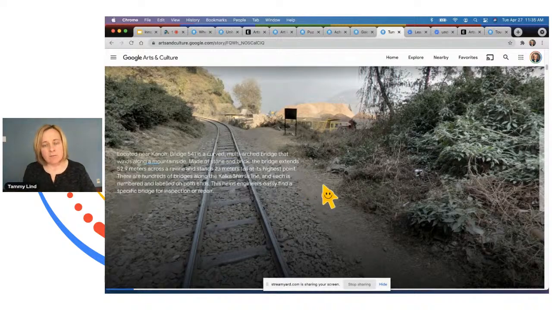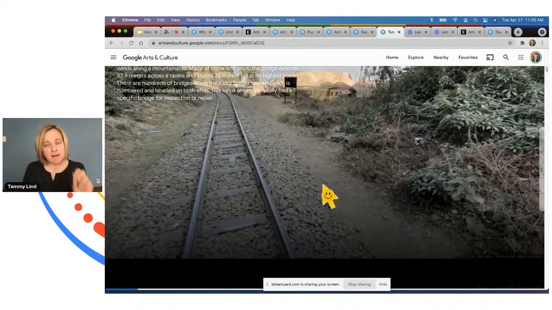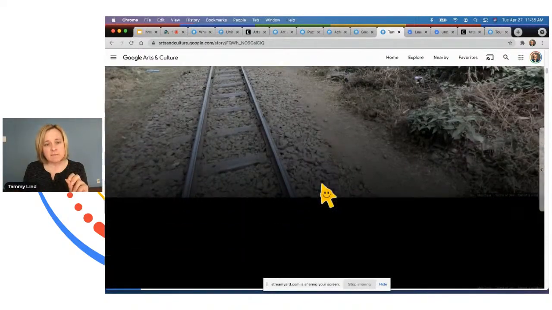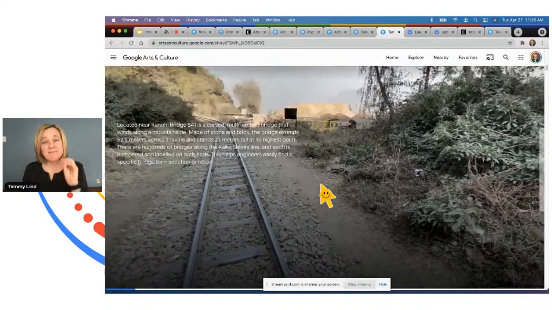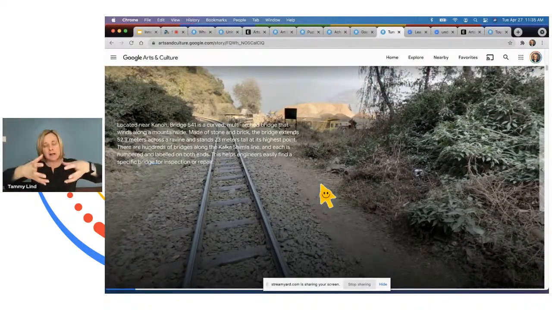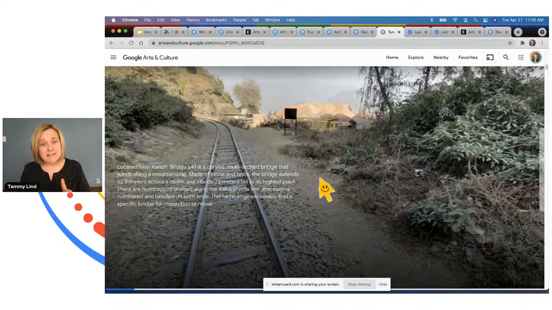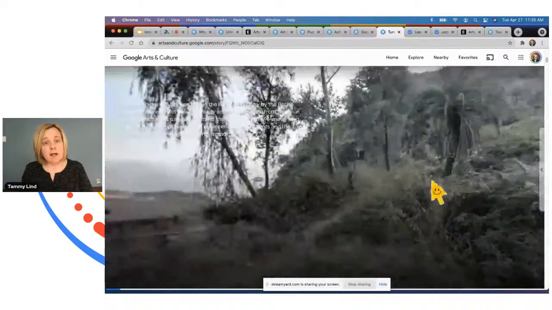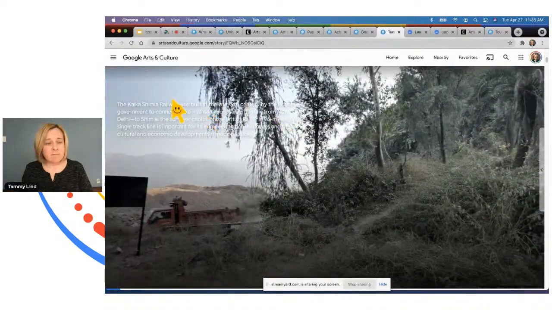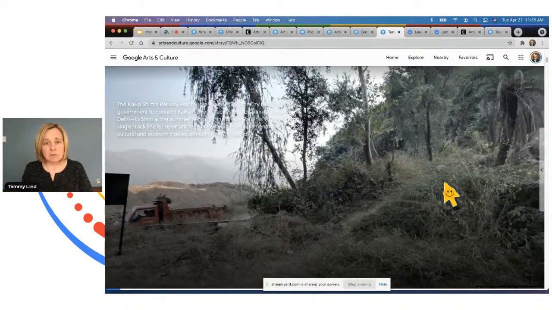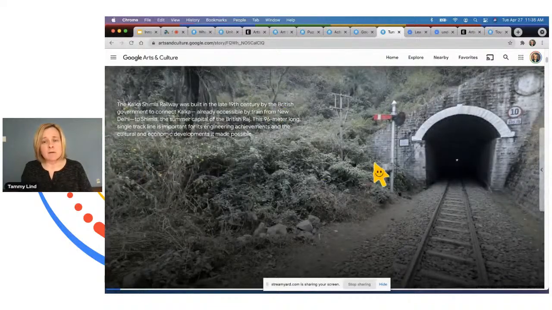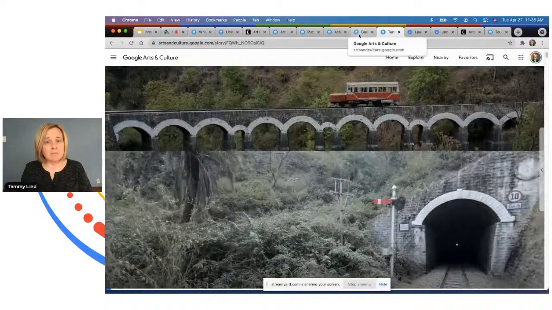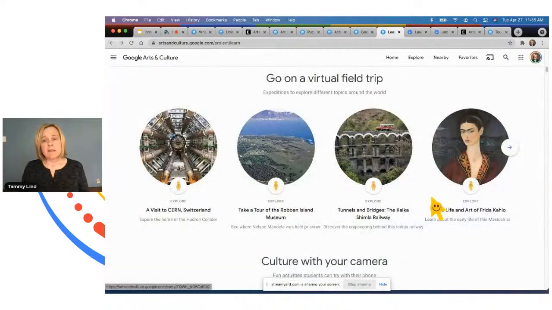As I keep going, remember, let's come back to that find and evaluate information for kids. This is fantastic. This is live content with information overlaid on the top. Very similar to expeditions. Okay, again, here I am. I can scroll, and then here is my information based on what I'm looking at. All right, I'm going to go back. Let me go back here, and we can go to a different one.